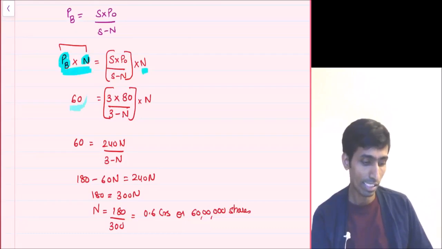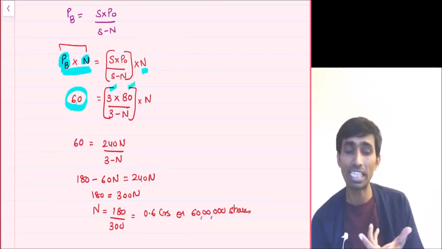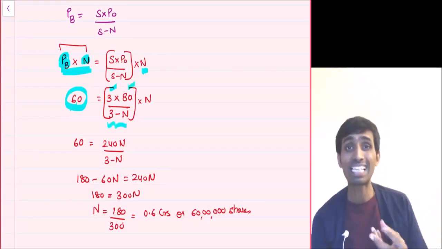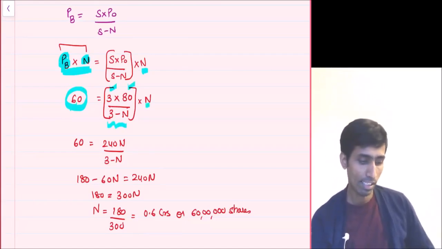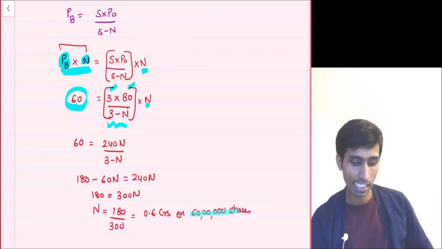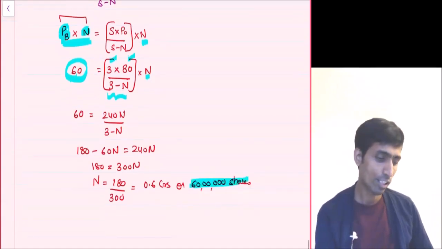So I will get this 60 crores I will use. Okay, this is all in crores. 3 is outstanding shares, current price is 80, this is market cap. So obviously minus n, out of 3 crores, n shares will be bought back. Okay, multiplied by n. So if I solve for this, how many shares can I buy? 60 lakh shares I can buy.